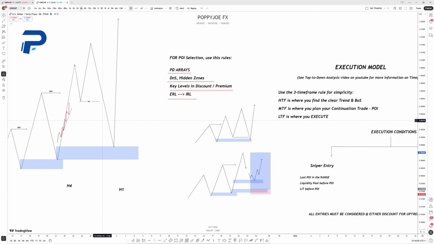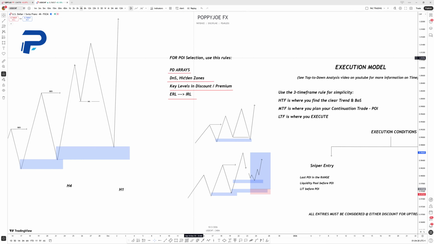So if I was using demand and supply, it is very simple. It's either your order block or your inside bar, your indecision candles, your week to week. So you know those things that you have to use in choosing your POIs already. Order block is the one found at the lowest points, right? And your inside bars and whatever could be found in between here if they are valid as well. And also, we have hidden zones. Hidden zones are your breaker block, mitigation block, reclaimed block as well. Those are your hidden zones.